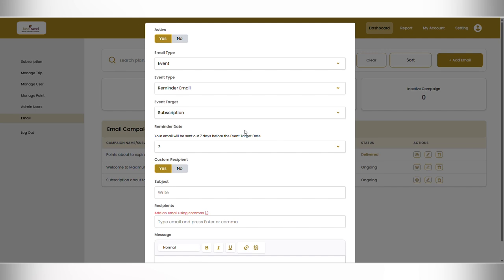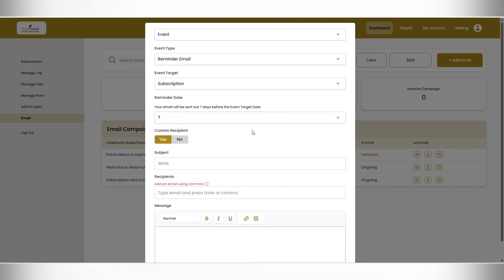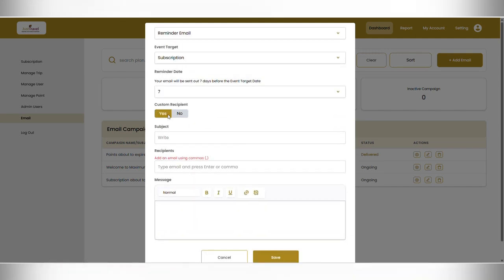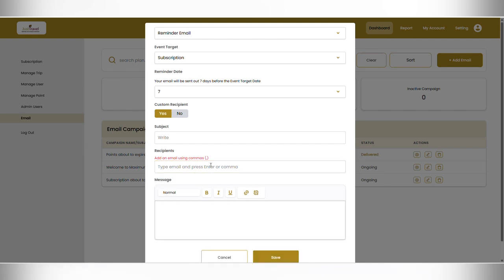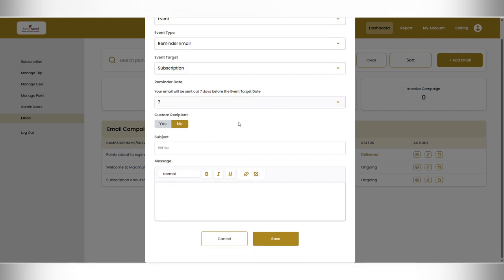All right. Now the good thing about the reminder email is that you can set up custom recipients. If you want this email to contain specific recipients who will receive the email, you can add it here. Once you turn this on, you can just provide recipients for it and add them with a comma, and they will be added. But if you don't want to add specific recipients, and you want this to be the default reminder email for every user in the application, then you just have to turn this off. And once you turn it off, you just have the subject and email to provide.